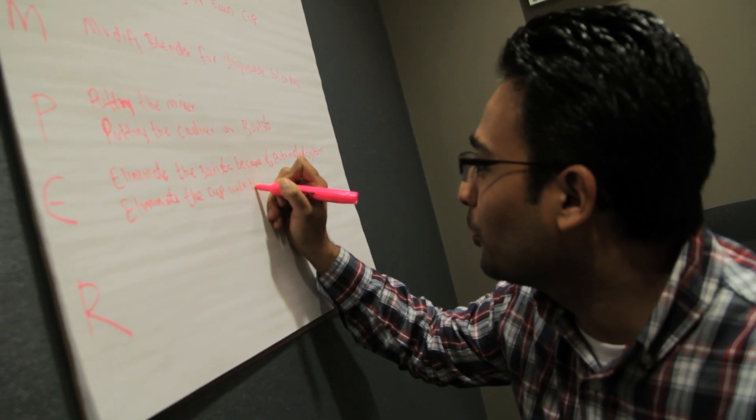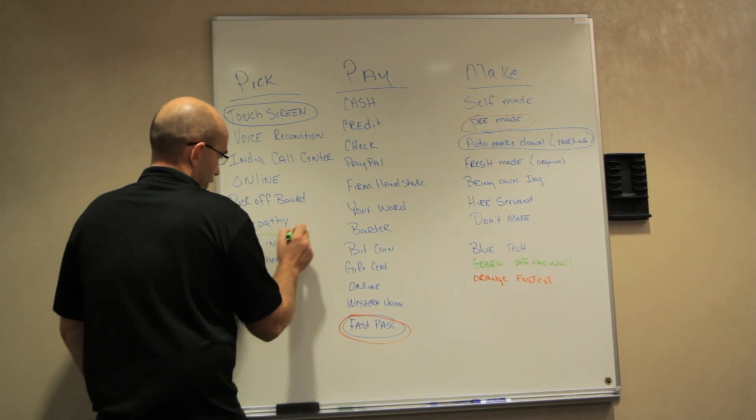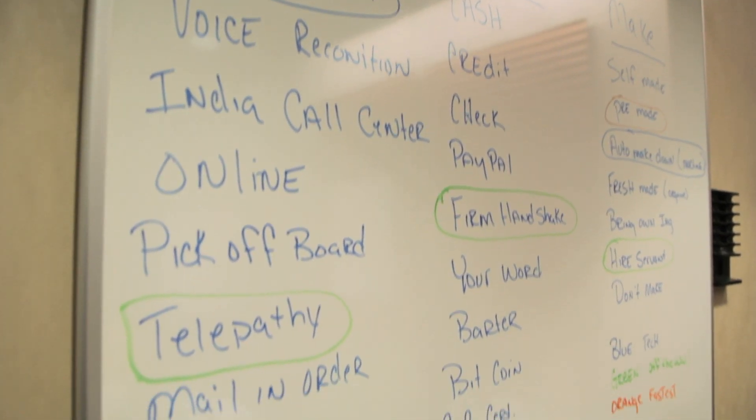If your problem is related to time, you're going to learn a lot of the Lean tools and principles that'll help solve that — such as waste reduction and removing non-value-added steps from a process. If your problem is related to something more analytically oriented, such as a low sales close ratio, it takes too long to terminate an associate, or too long to hire somebody, you'll learn more of the problem solving skills with a heavy emphasis on the DMAIC methodology.